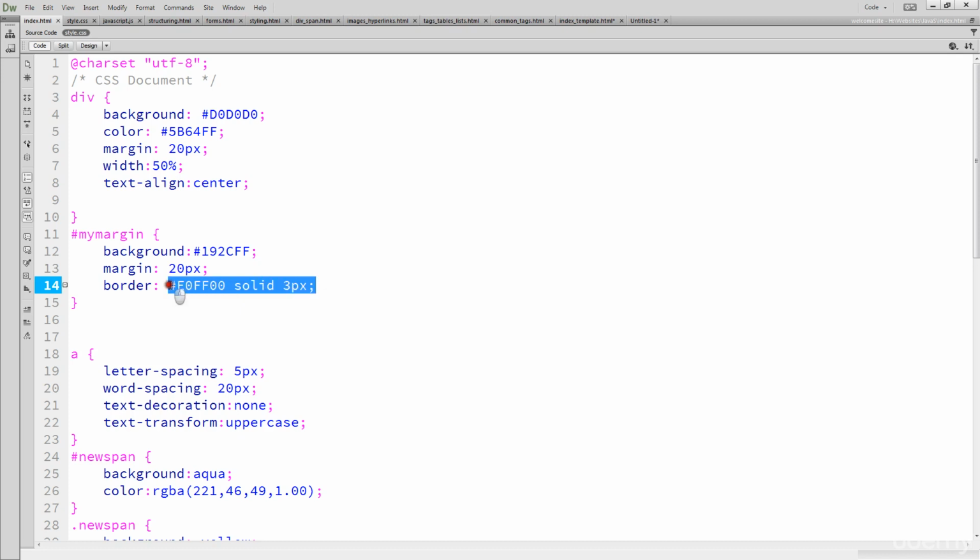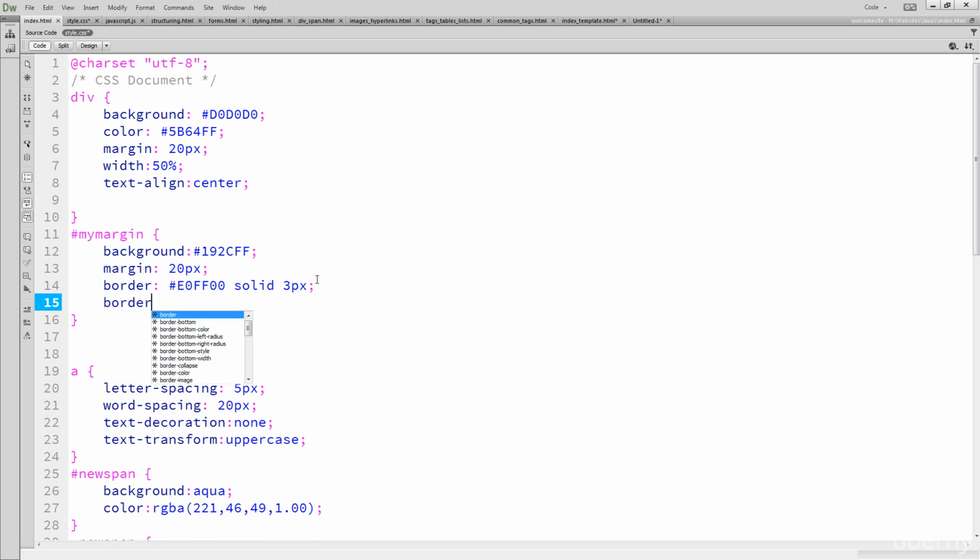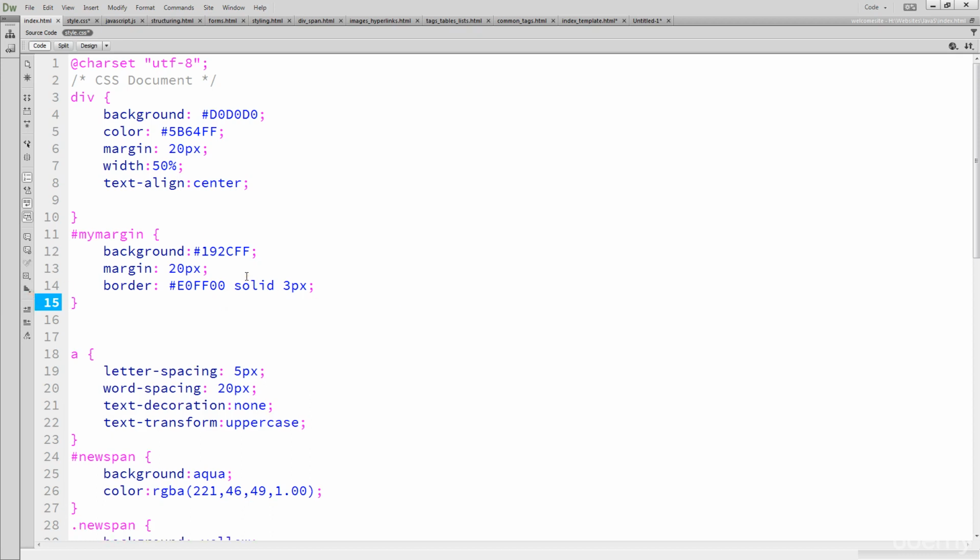And with borders, again, you can combine all these values, or you could do something like border color and then set the color this way, and you could be more specific. So you could list out the properties or do these kind of combined properties. And so this is more of a short form of writing it, because most of the time when you're setting a border, you're going to need a color, you're going to need to specify it, as well as you're going to have to give it a width.